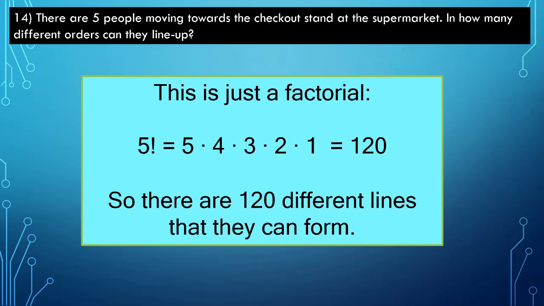If you look back at our notes for this section, section 3.4, you can see we did this problem in the notes, and there was a big long explanation of why it was, in fact, 120. We started with 4 factorial and saw that it was 24, and then we made an argument that said, what if we put a 5th person in, and they occupy all the different positions in the line that they could, and that got us to our 120 different ways. Question number 15.